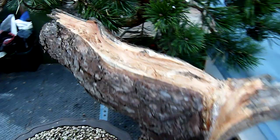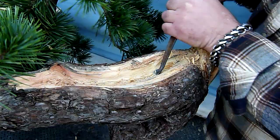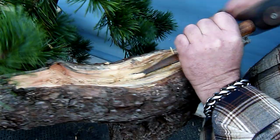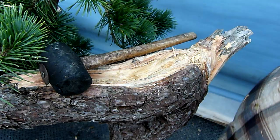So the first thing I'm going to do is start pulling some of this dead wood out of here. Doing this type of work does require a little patience, but by using hand tools we can be sure that we're working with the tree and we're not going to get into anything that we shouldn't. Fortunately, these tools just follow the grain. And because Scots pine is nice and soft, it's easy to just peel that, run it through.